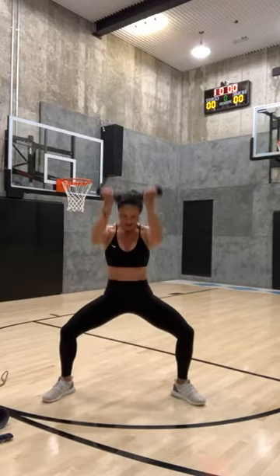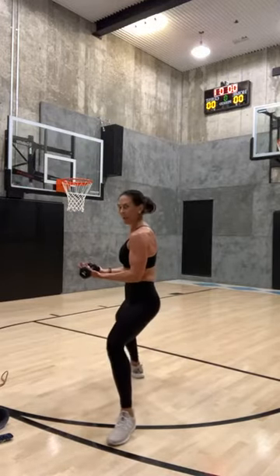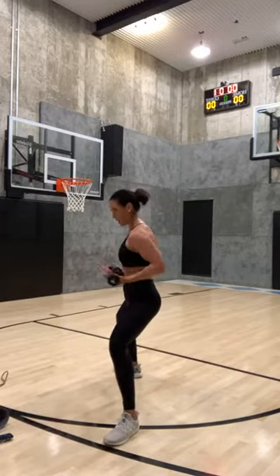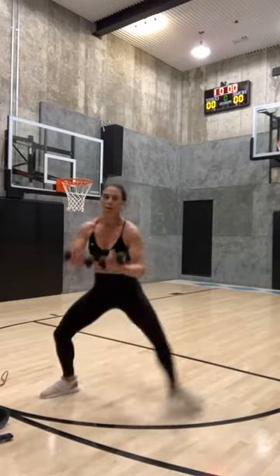Four more, three, two, one. Now hold it down — arms right here like you're serving something. I don't want your booty out, I want it tucked in — squeeze your butt cheeks. Serve it out and in, eight, seven, six, five, four, three, two, one. Bring it up for a second, come back down. Raise it and lower it — you're bringing it up above your head at a 45-degree angle. Booty in, core tight, chest raised — eight, seven, six, squeeze your bicep, five, four, three, two, one.